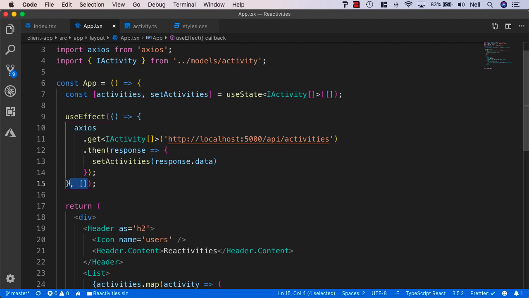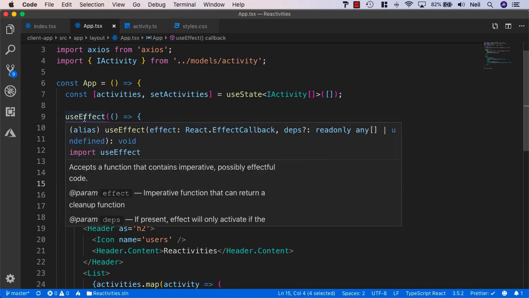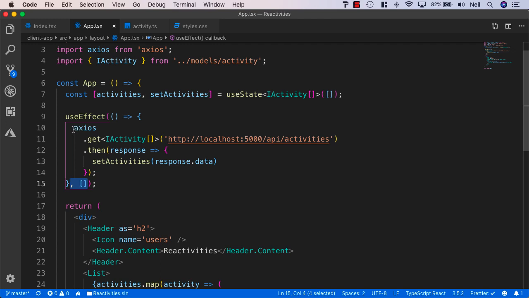Because if I don't have this here, there's nothing to stop this from running every single time my component renders. When we use this useEffect side effect, I go out and get my activities and then set the state for the activities. If this isn't here, then once the activities have been set, our useEffect is going to be called again. It's going to go and get the activities and then set the activities, and repeat.